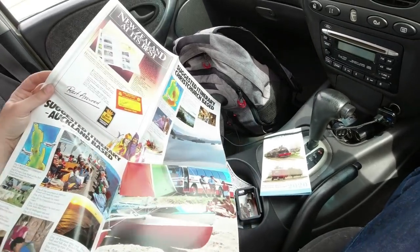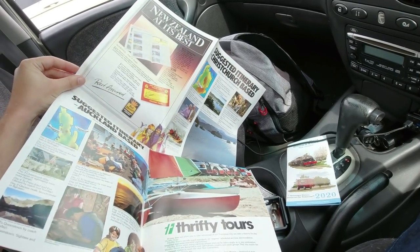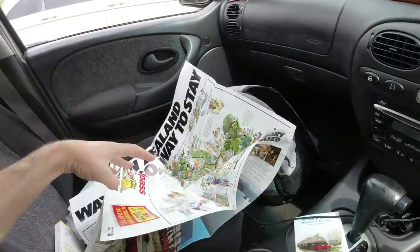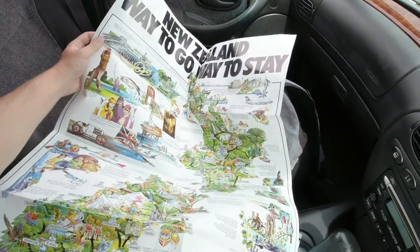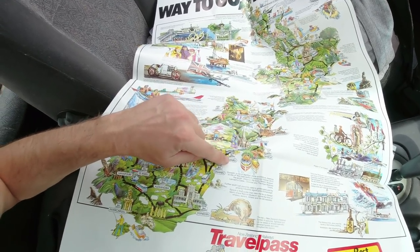Well, New Zealand at its best. Thrifty tours. Oh, here we go. The entire country of New Zealand. So now I have a map. Well. So, I can show you where we are. We're currently heading towards Timaru.